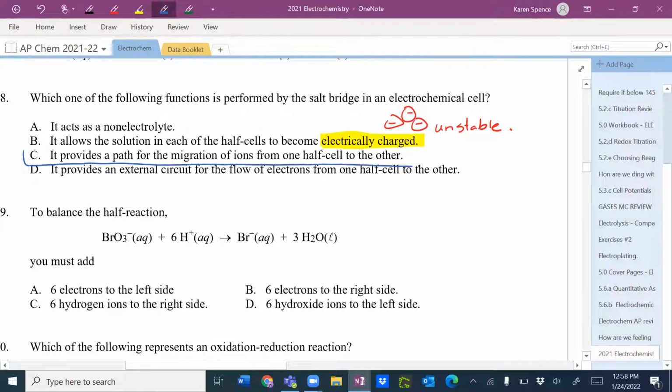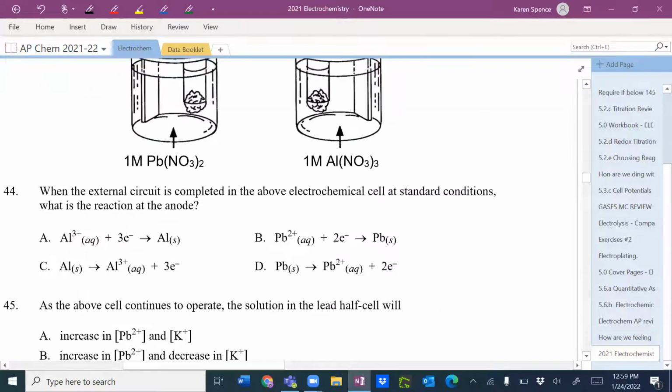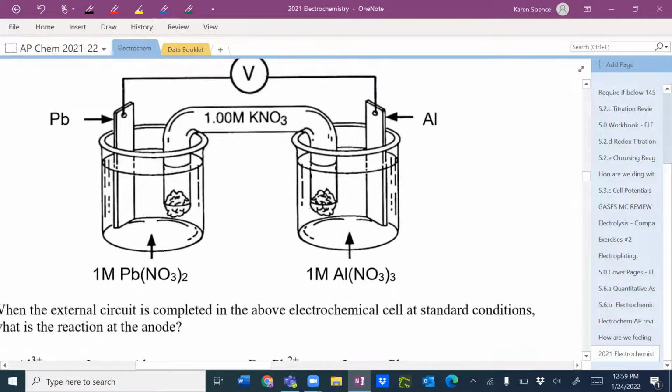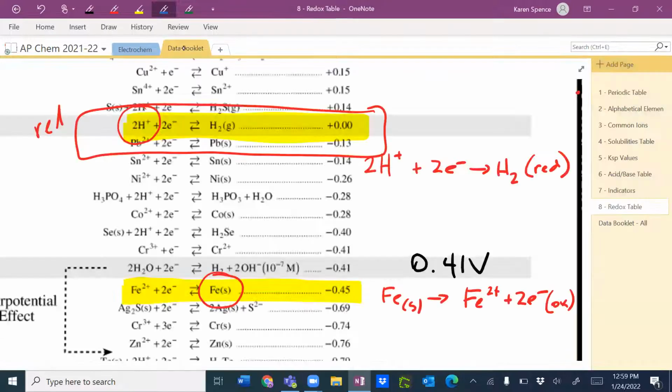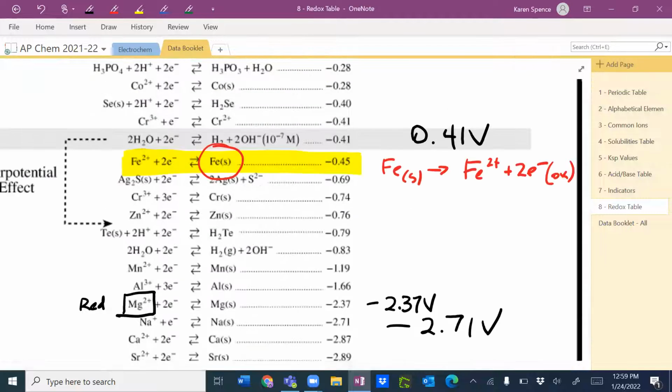So that is going to be it, and I think the question around this one was, is it only the ions from the salt bridge, or is it the ions from the half cells? Yes, it is all the ions. So if you had, do I have a picture of a half cell here? Oh, there's one. Okay. So we have our lead and we have our aluminum. Lead is the cathode. Aluminum is the anode, I think. Double check. Aluminum is below lead. Yeah, okay, good.